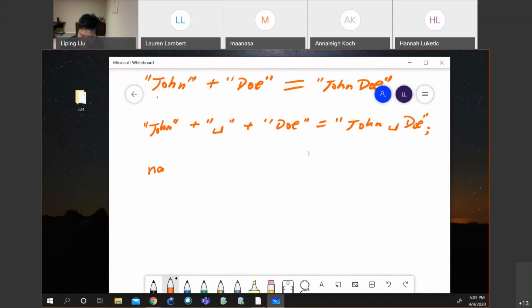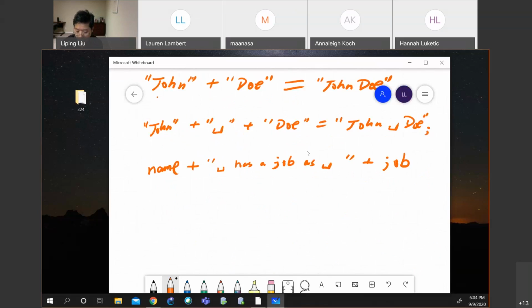Name plus, and then double quotes, and we'll put a space here, as a job, and then put a space here, and then plus job, right?